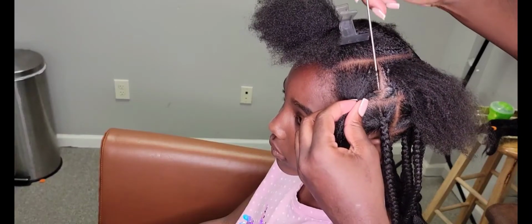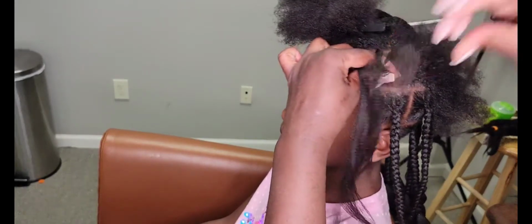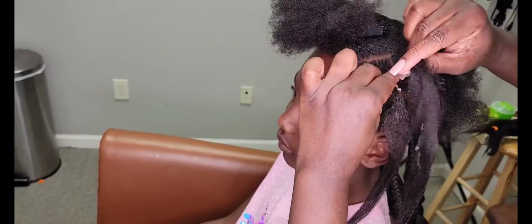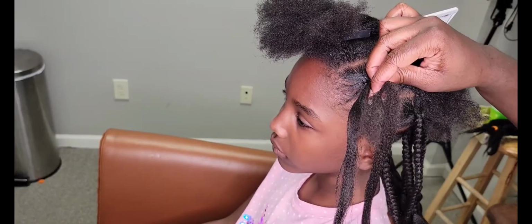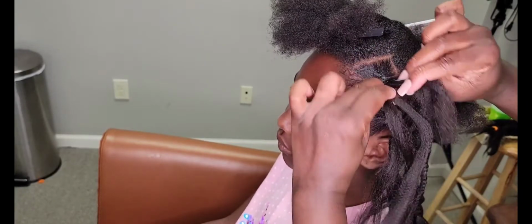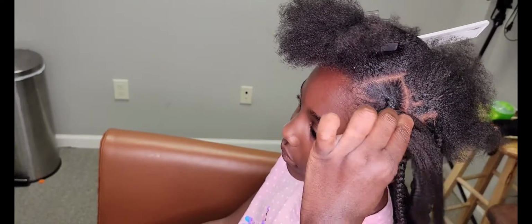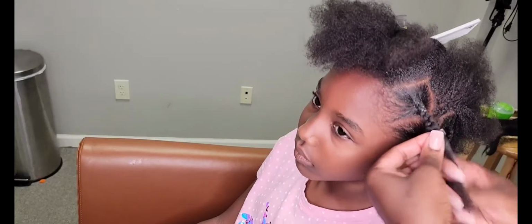Okay, you guys, so I want to just mention one thing that I did not mention. Some people always ask how many rows, how many braids. I don't like to give that answer, and the reason being is because everyone's head size is not the same. Okay, so sometimes it may require more parting for people with fuller heads. And I use the word fuller because I try to stay away from using the word, someone with a big head.